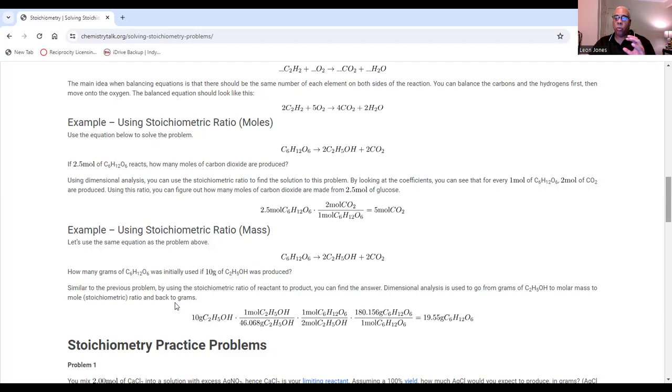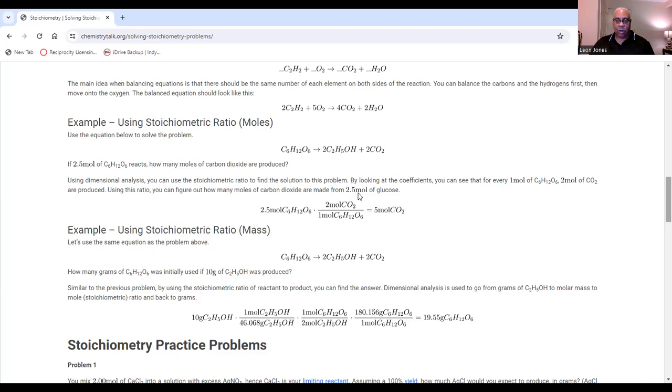What you need to know when we deal with stoichiometry is you can go from moles to moles, you can go from moles to liters, you can go from grams to grams. And when you go from grams to grams, this is when you're going to use the periodic table. But you have to look at what you have. Now, how can you determine your moles? Very easily. You have to look at your coefficient.